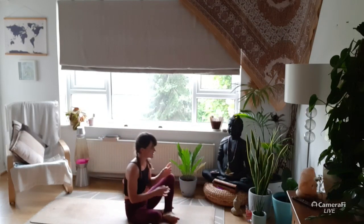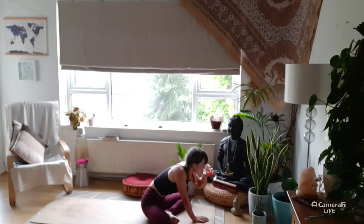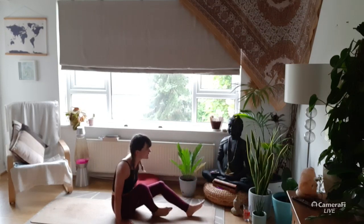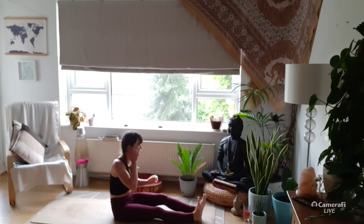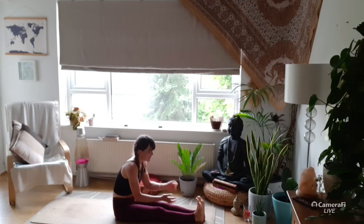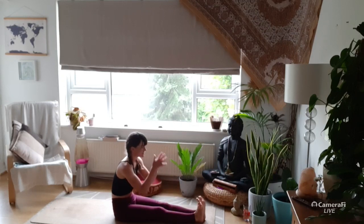Hard work is done, guys. Take a drink if you need to. And just begin to extend the legs out in front, taking some nice forward fold, some nice twists, keeping the toes extended towards the face. If you do have tight hamstrings or lower back pain, you can hold onto the shins or you can bend the knees, but keep the toes flexed.